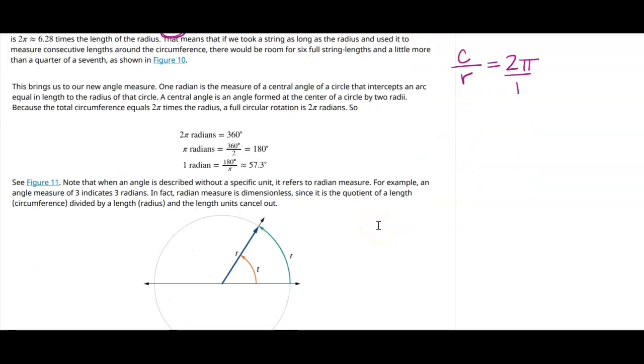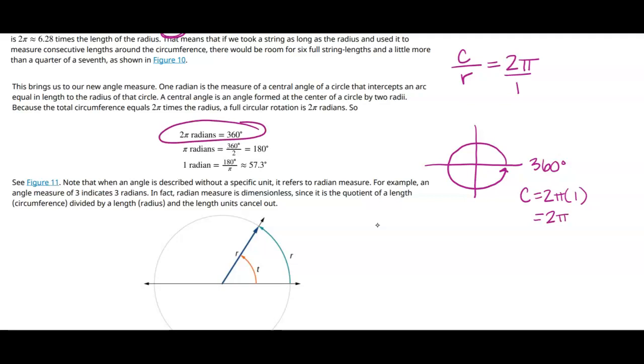that's in terms of pi versus in terms of degrees. So we will say that one rotation around the circle, which would be 360 degrees, if that radius is 1, then the circumference of that circle would be 2 pi. So we call that 2 pi radians. If I just go to pi radians, then that's the same as 180. And then 1 radian in this measurement is like 57.3 degrees.